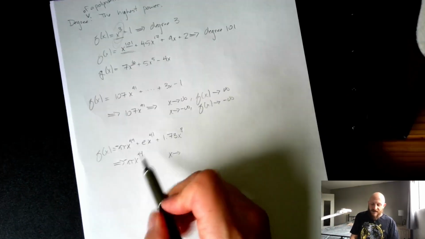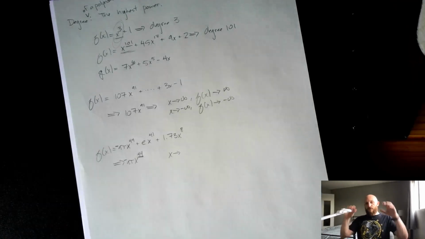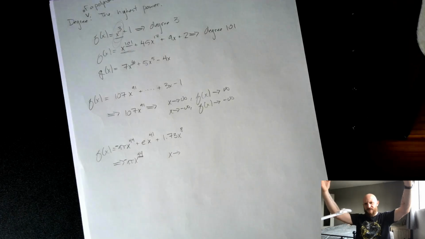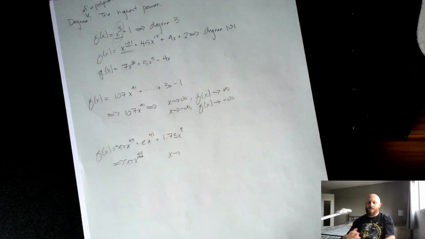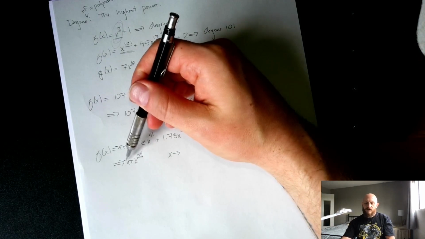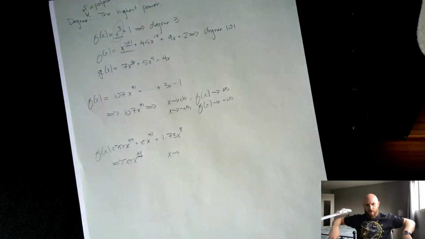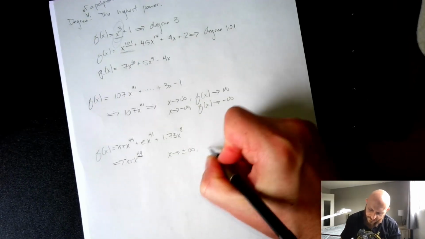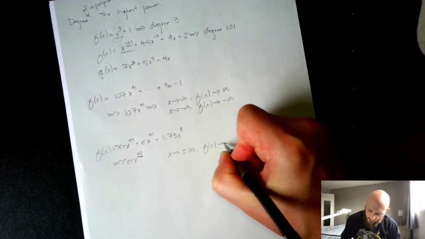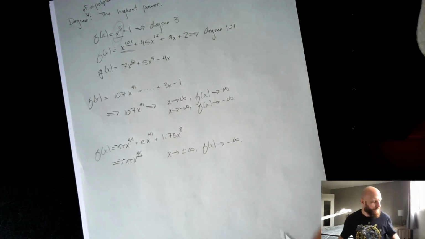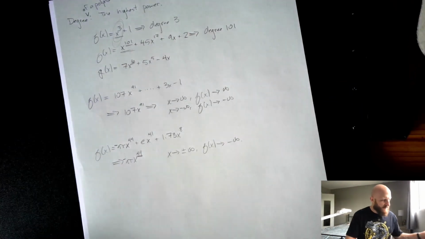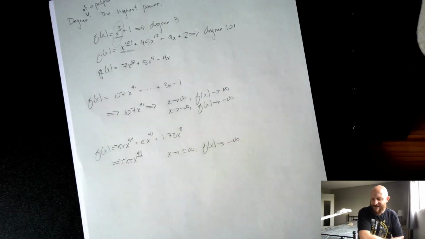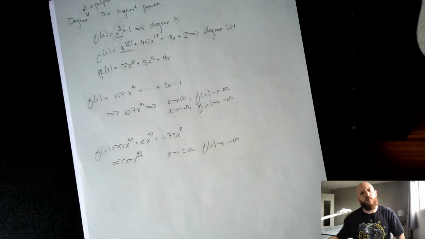Well, it's even. So we know that both of the endpoints are going to go in the same direction. We just have to determine, do they go towards positive infinity or towards negative infinity? Since there's this negative out front, they're both going to go towards negative infinity. So as x goes to plus or minus infinity, f of x is going to go to negative infinity. So that's end behavior, that's power functions, that's polynomials. Let me know what questions you might have.